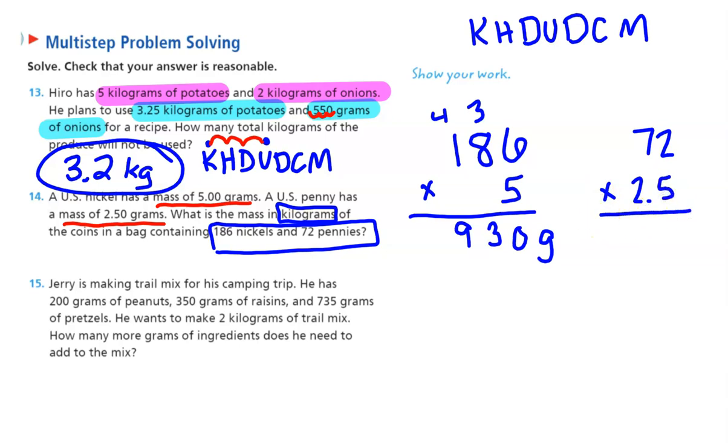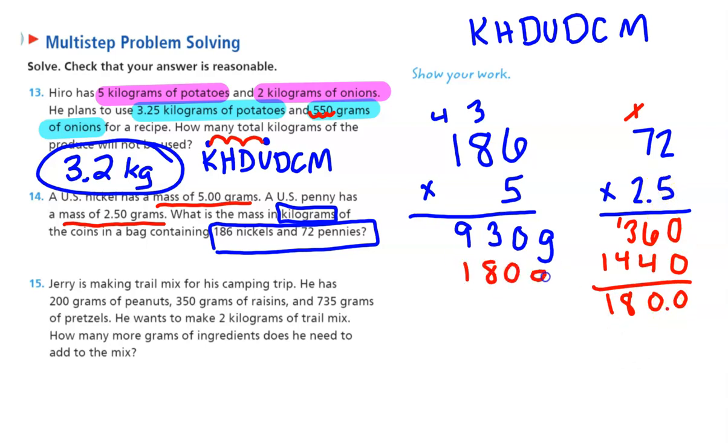So again, not necessarily hard, just been a while since we did this stuff. 5 times 2 is 10, carry the 1. 5 times 7 is 35, and 35 plus 1 is 36. Bring down a place value holder, cross out what I added. 2 times 2 is 4, 2 times 7 is 14. Add those two together, 4, 5, 6, 7, 8. And I needed one number after the decimal point, so I have 180 grams in pennies, okay?